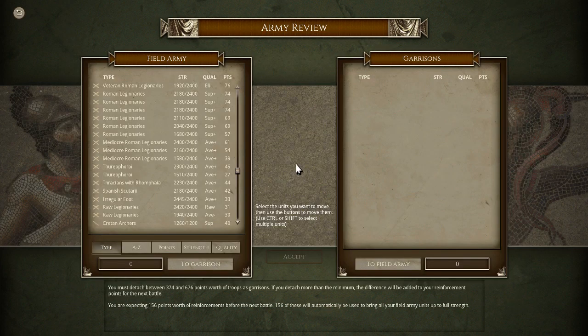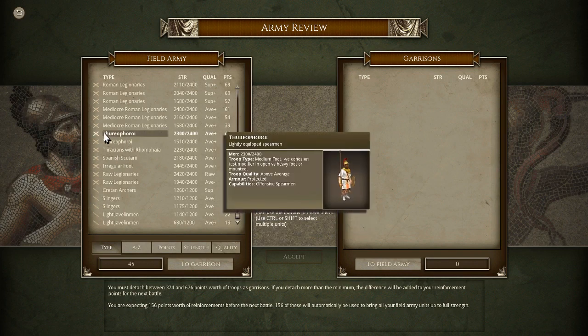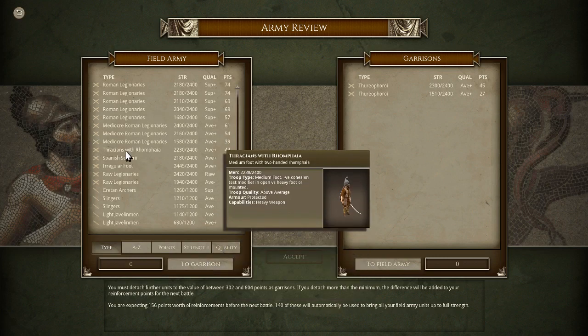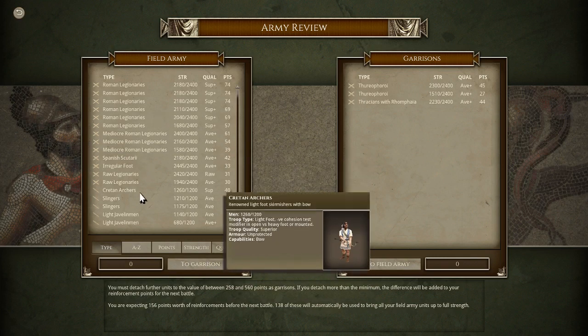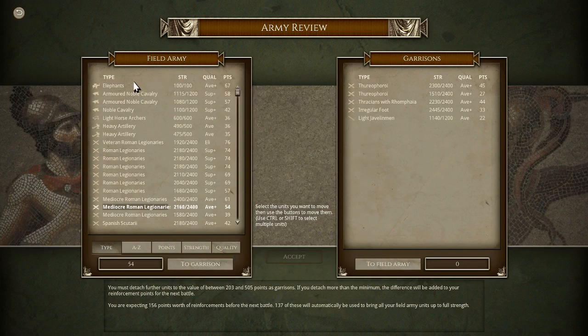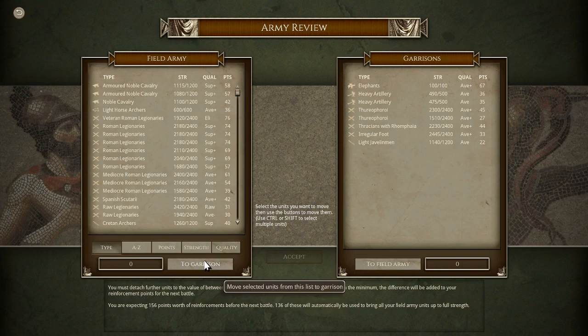No. Oh my goodness, guys. Alright, Therophoroi. You know what? Thracians, Therophoroi. Anybody who's not Roman, just get over there. Let's hope this works. Thracians with Romphaia, the irregular foot, we don't need them. The light javelin men, we can send one over there, the elephants as well. What am I doing wrong here? Come on. Oh, and also the heavy artillery. It might be cool, but again, don't need it.